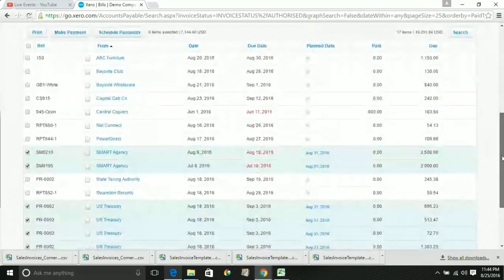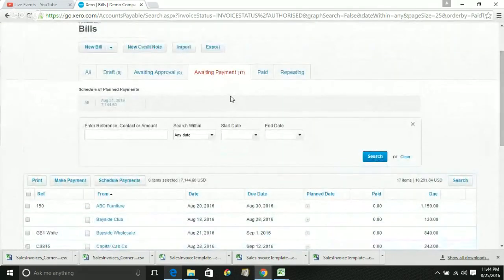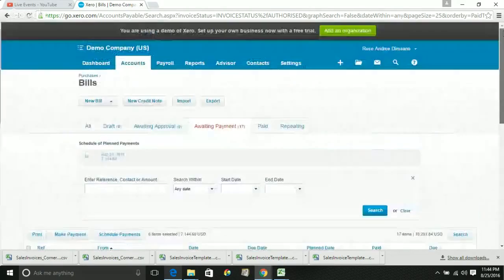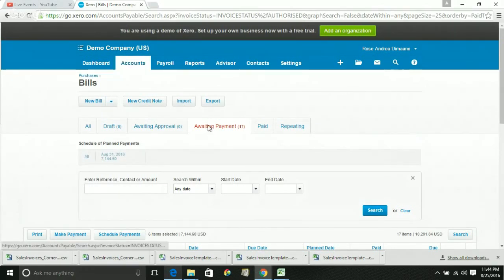That's it. Yeah, there's a situation wherein your staff got sick, and of course you don't have to go to purchases and then create payments. You can just make a batch payment. So just go here to the awaiting tab again. Sorry.